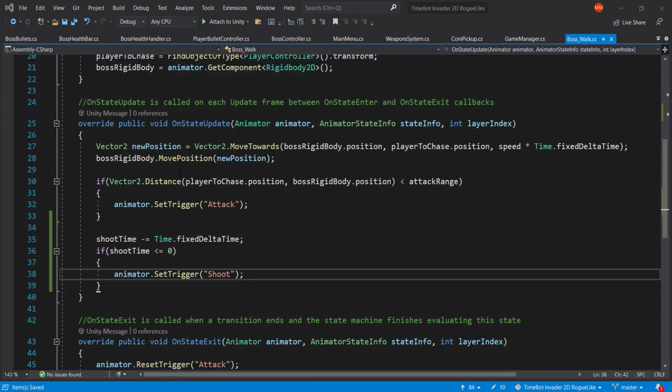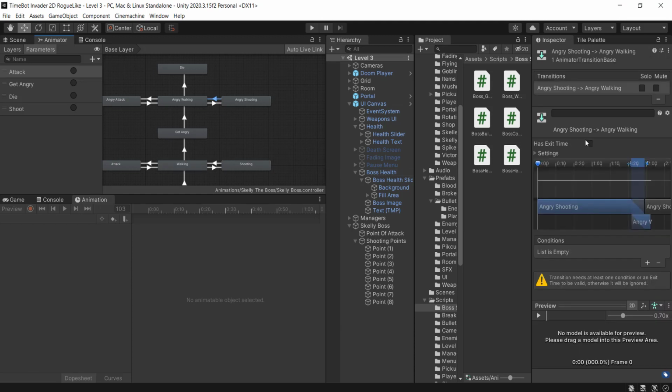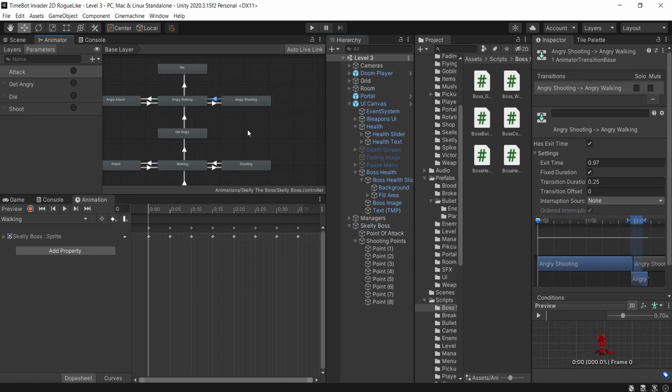I believe we need a way to go back. So in here we need a way to go back. So we'll add an exit time and we'll make sure that we play the entire animation to the 97%. So let's see how that looks in the preview. And there we go, we can see we play, we shoot, and then we go back to walking. Okay, I think that's good enough.